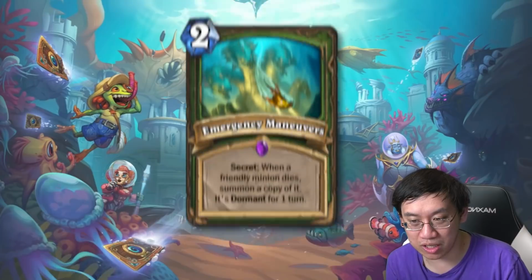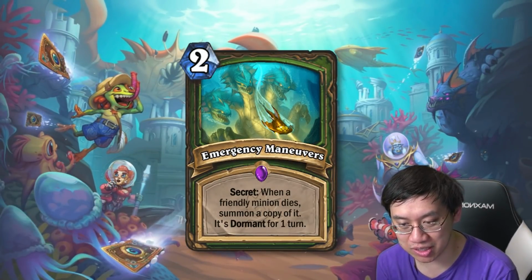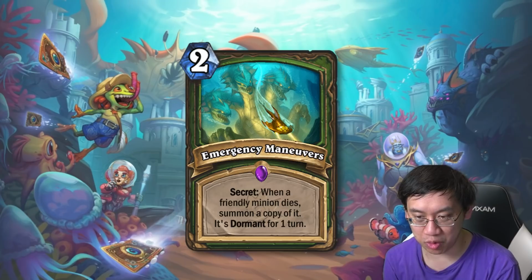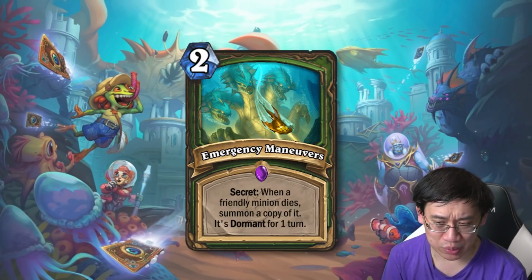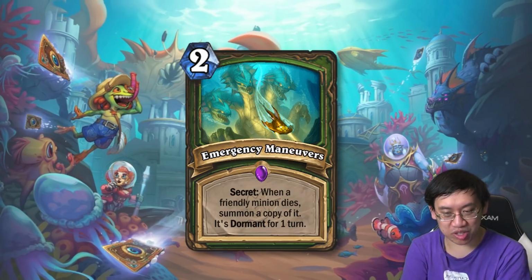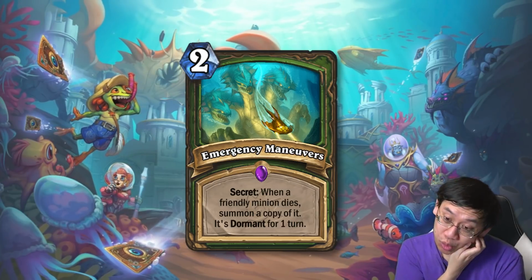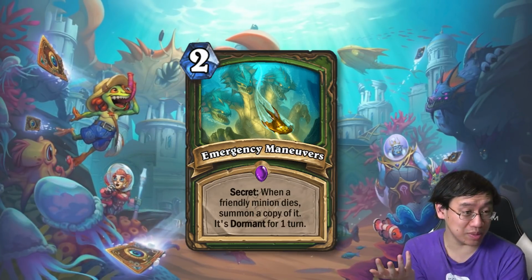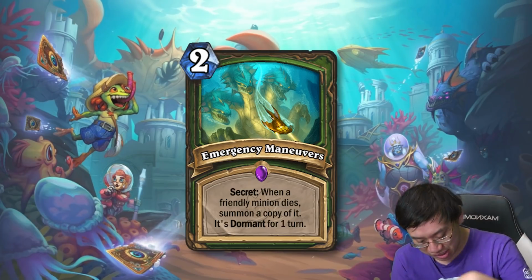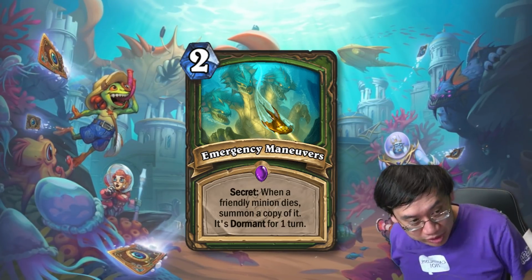And to end it off, there's one card out here which wasn't part of the Azsharan cycle. We got a Hunter Secret, Emergency Maneuvers, 2 mana, Secret. When a friendly minion dies, summon a copy of it. It's dormant for 1 turn. Good value Hunter card. If you land exactly 1 major threat and you play an Emergency Maneuvers with it, that just ensures that you're going to get that off. You could build some sort of combo deck around that. You stick the minion, you're guaranteed to basically get that minion available if they kill it.